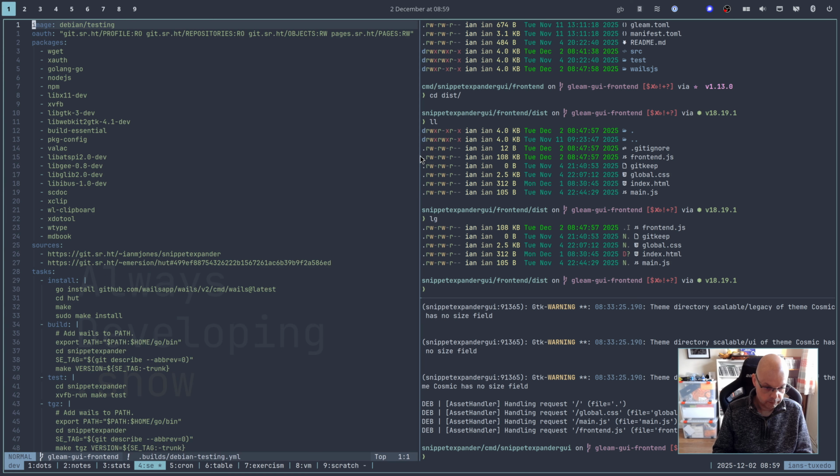So the YAML... Ah, okay, so it's not going to be able to do any of the Gleam stuff there anyway. So that's going to fail.